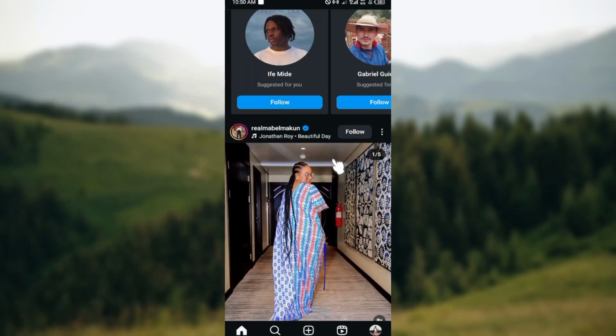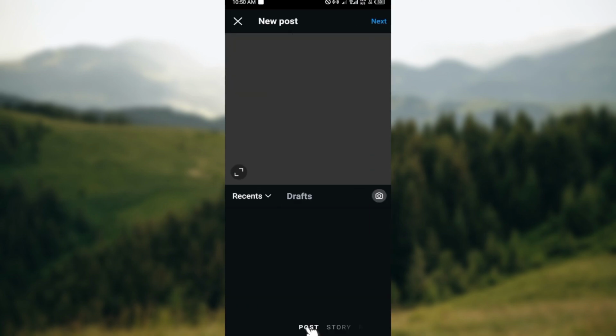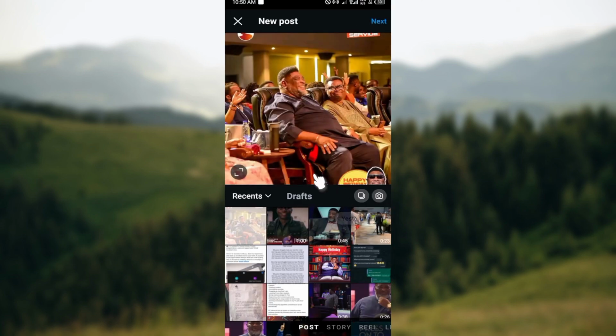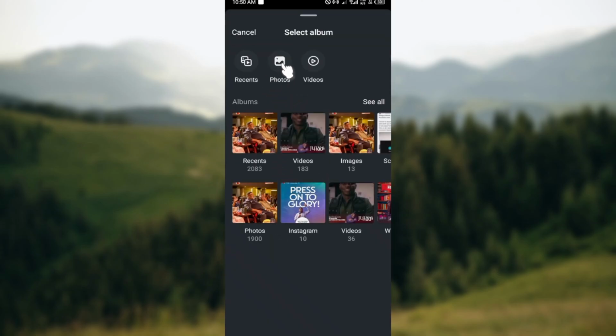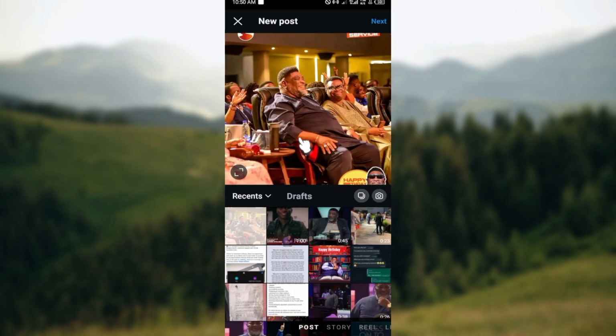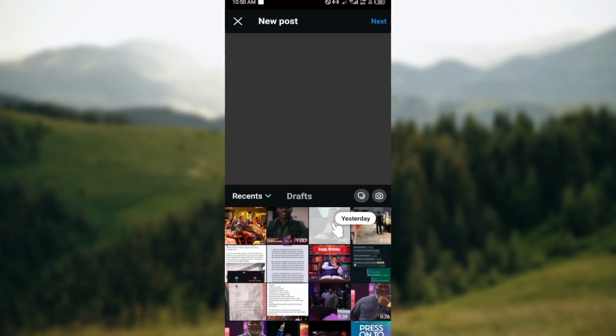All right. So if you want to post videos on Instagram, for example, on your Instagram feed, just go to the bottom part of the screen and click on the plus icon, and then you'll be taken to your posting page. And here, just go ahead and select a video that you'd like to post. You can just go to recent, click on the recent icon, and then you'll be asked to choose an album. Here you can decide to choose an album. You can decide to check out your photos, or wherever. Just ensure you select the video that you would like to post.